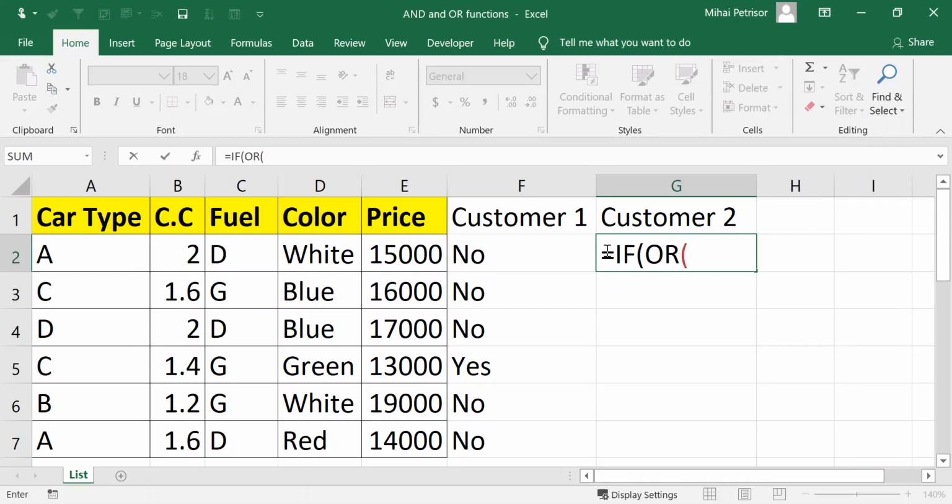Open the brackets, select our options, and these are cylindrical capacity greater than 1.6. So B2 greater than 1.6, or the fuel, diesel. So C2 equals diesel.